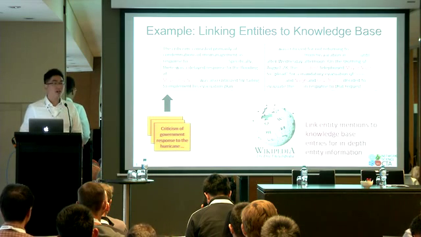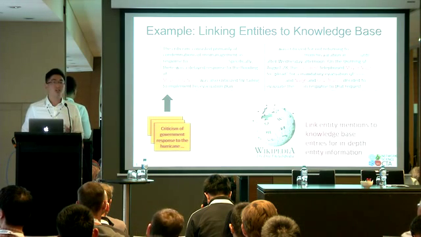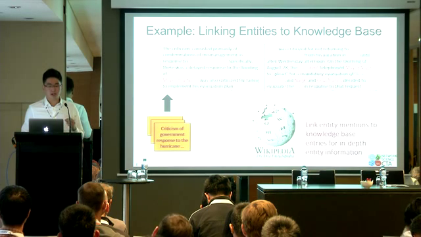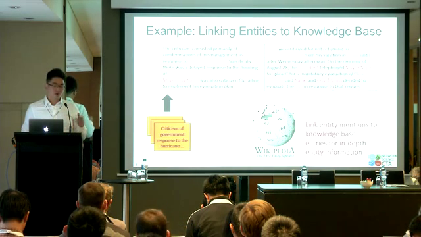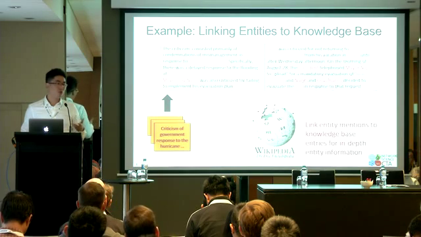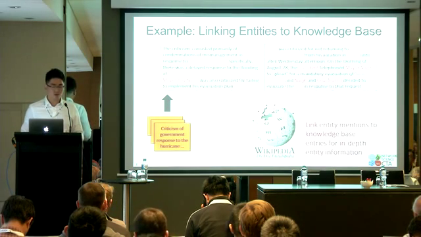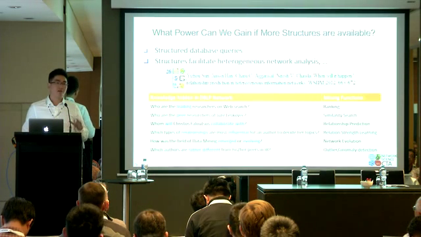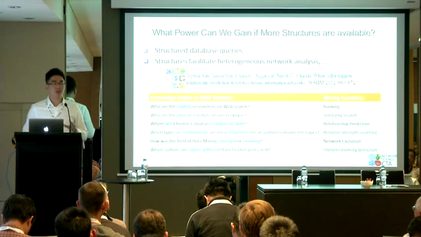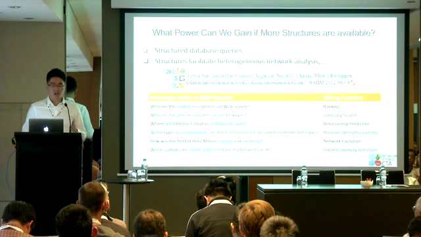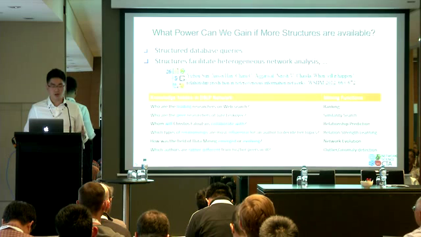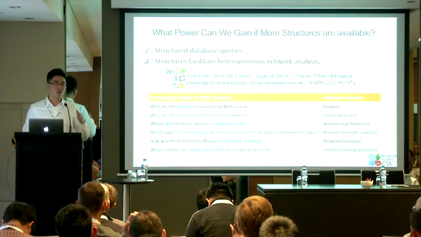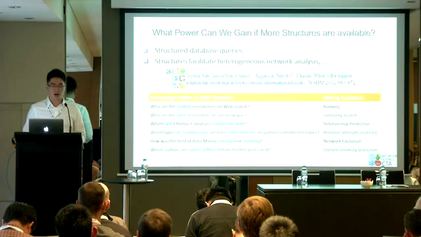So if we can have an automatic way to recognize the entities and their types, and then dive deeper, for example, look into the knowledge base and see what is happening with these entities, that would be pretty nice. Or you can think of entity recognition and typing as projecting the whole corpus into a multidimensional table where each column is an entity type, so that you can do a lot of interesting things, including structured query analysis, or heterogeneous network analysis, answering questions like who are the leading researchers on web search by ranking the author nodes in the network.